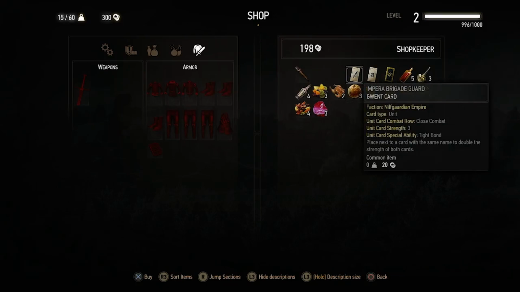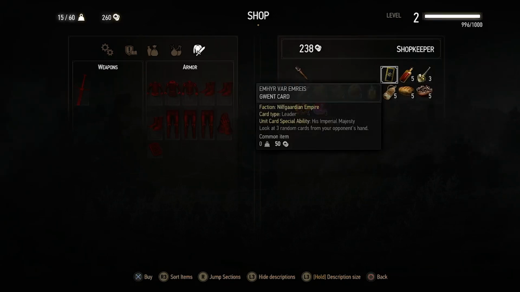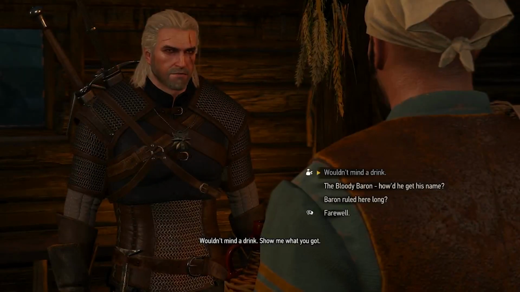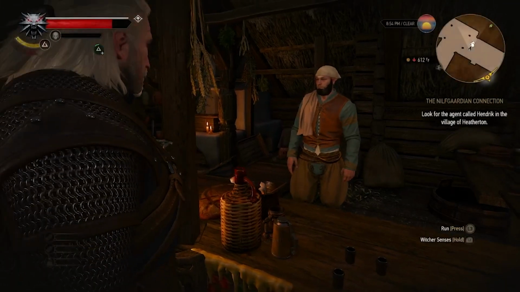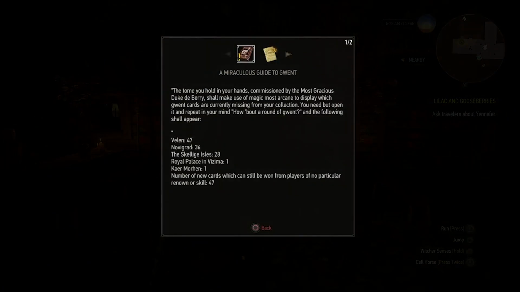Now as you're progressing through the game you will come across a lot of early game innkeepers, which I would suggest you go straight into their inventory and purchase every card that you can come across. Once the map has opened up a little bit, you will want to go over to Novigrad and buy the Guide to Gwent book as early as you possibly can. This is, if you don't get it at the start of the game as I did, all of the footage that I recorded was from a fresh save.